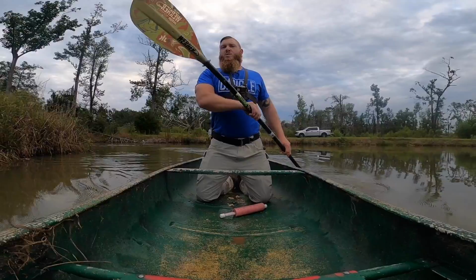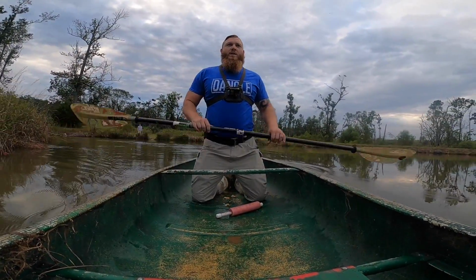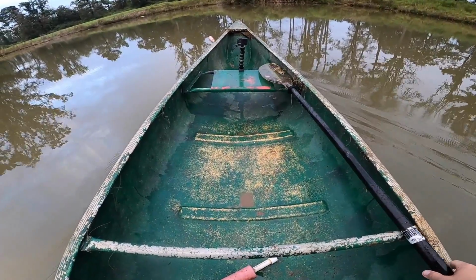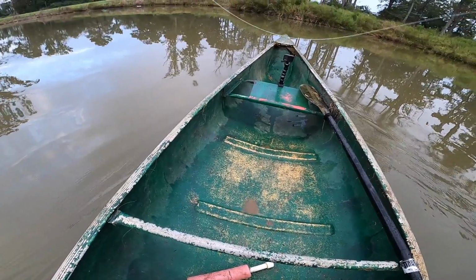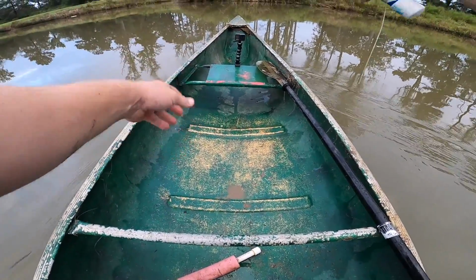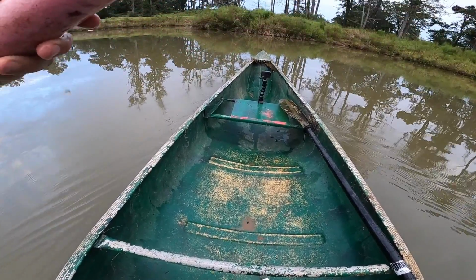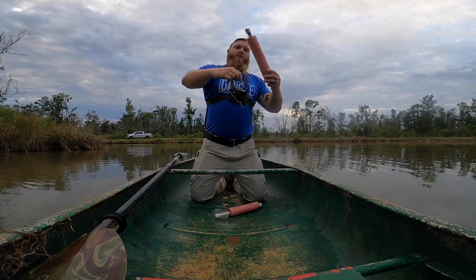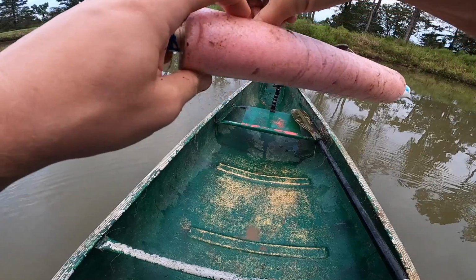Sweet. This one appears to have really not moved almost at all. So hell, it could be snagged too. It could have got snagged like when I put it out. Yeah, I don't feel anything. Nope, that's got a clean hook though, baby. That one's got a clean hook. So you know what that means. Something was munching on it, which is good. As long as we know what kind of bait they like, we can always come back and get them another time. Now it's Andrew's turn.